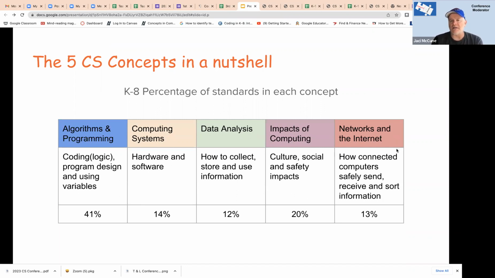So understanding how information is sent, how it's protected, passwords, right? How to keep information safe. I mean, there are thousands, if not probably millions, of jobs about network protocols and internet and keeping data secure, and your business information secure, and how somebody doesn't get your bank account information. So it's important for kids to understand, even for us to understand, how that information is sent out and received. So that's the basic breakdown of computer science.